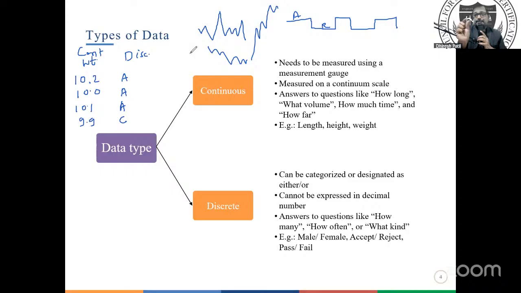But somebody failed with a very thin margin, or somebody failed with 0 marks. Both will be categorized as failed. That is very limited information, right? So always try to convert that into continuous data. So instead of pass or fail, go, no go, try to take the actual data on the basis of which you have taken the decision. Go one step back and take that data. That will be more informational for us.